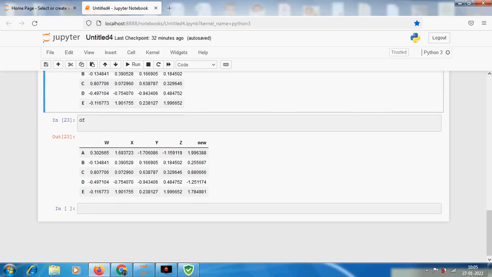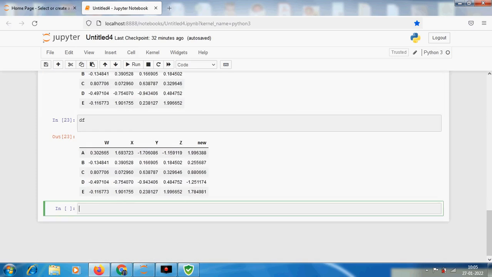Okay. If you want to drop this column permanently from this data frame, we should provide one more thing. Okay. df.drop of the name of the column I want to delete, that is 'new'. Then you have to provide axis equals 1, because we are providing the name of the column to delete, not the index value.